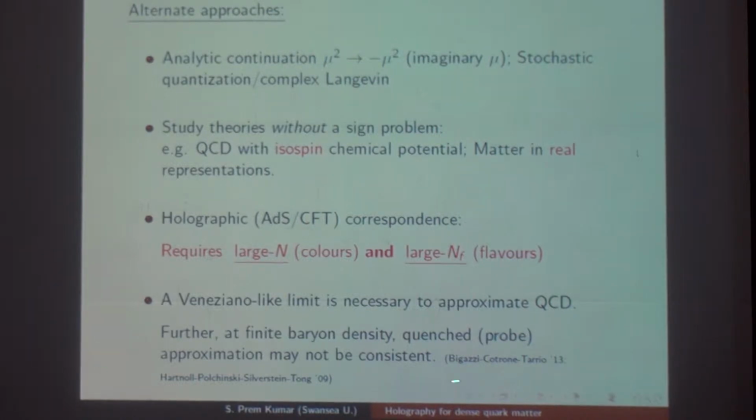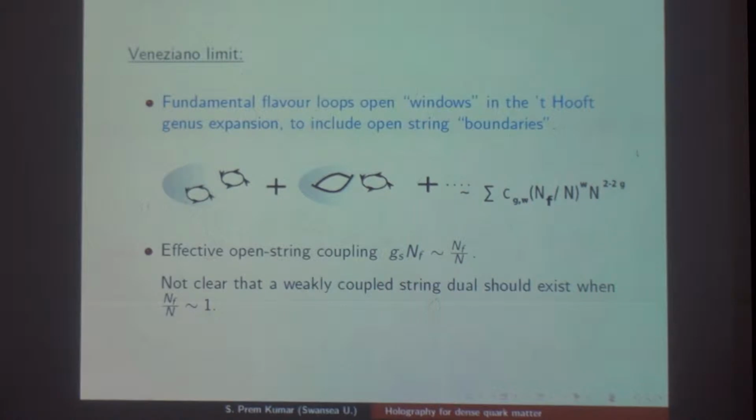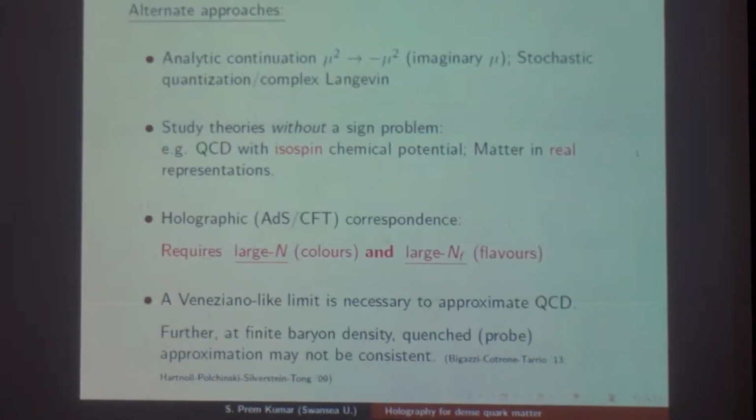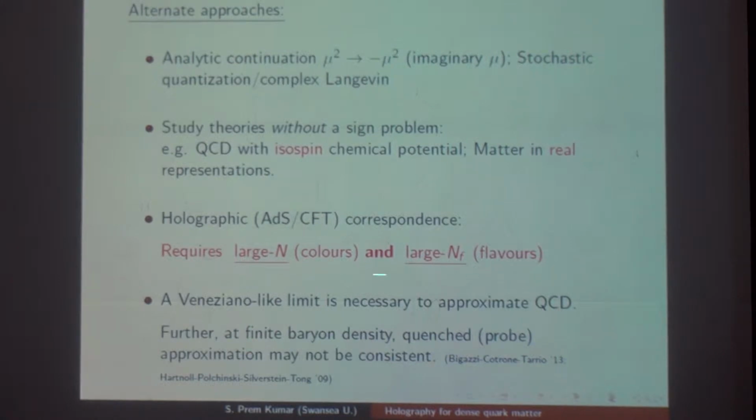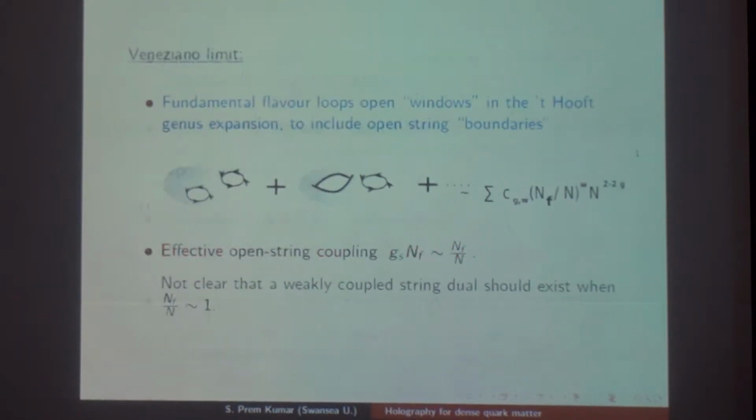There are reasons to believe, following from some recent work, that probe approximations, like the ones that we have discussed, and there were signs of this before, may not be consistent when you talk about the system at arbitrarily low temperatures. There are reasons to believe this, and so that means that whatever we do is quite important from the perspective of AdS-CFT. I don't know whether we will ever be able to answer this problem, but from the perspective of AdS-CFT, it's important to understand how we might be able to describe a high density state of quark matter in some limit that looks like a Veneziano limit.